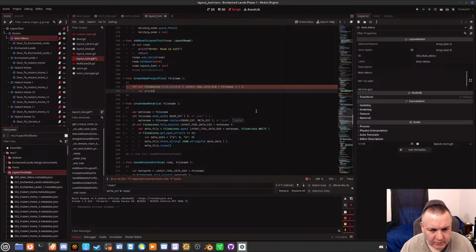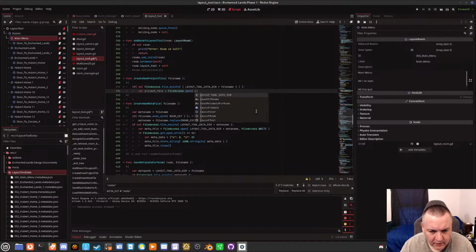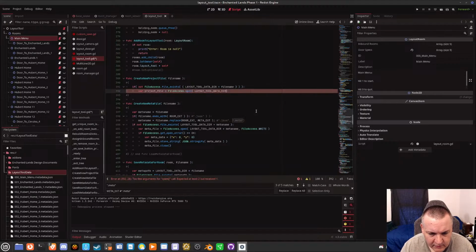Var project file. I will call it project file. I guess that's all right to do. It's not strictly correct, but file access open tool data directory plus file name. That's an interesting way that works out. Let's meta name.